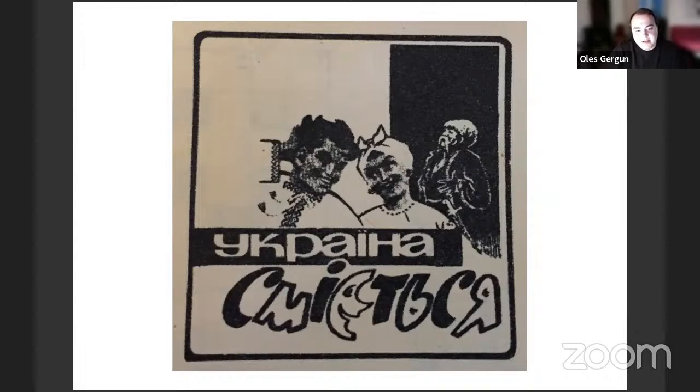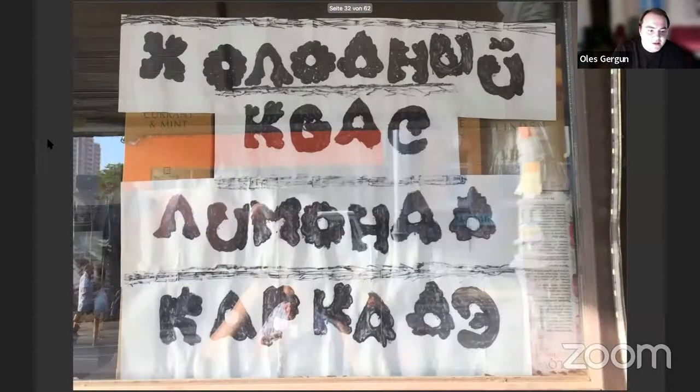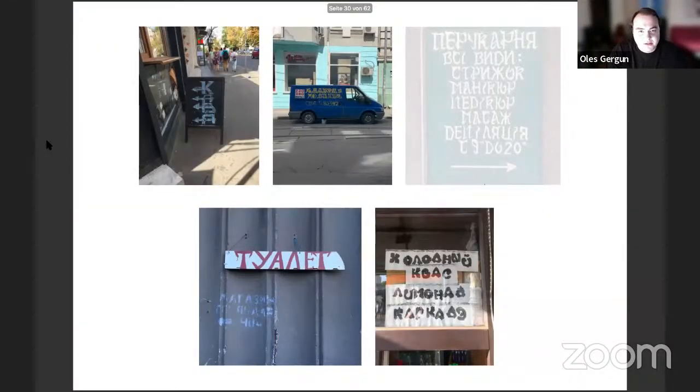So every time you go outside for a walk in Ukraine, you feel as if you're in a gallery. So the letterings, as well as the traditional commercial design, are often made with fun and joy, as well as vernacular letterings, to make the customer constantly entertained. And there is a good example.